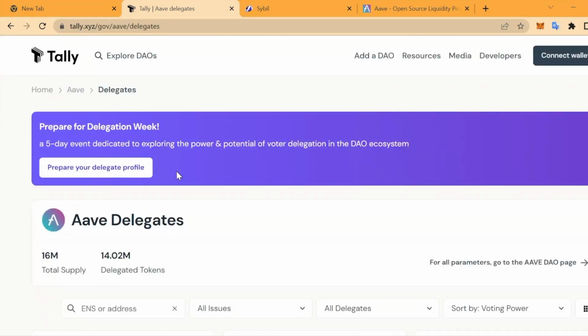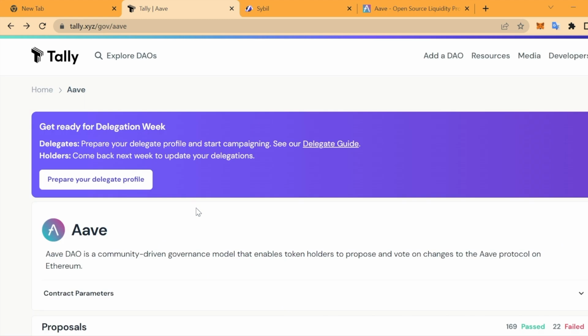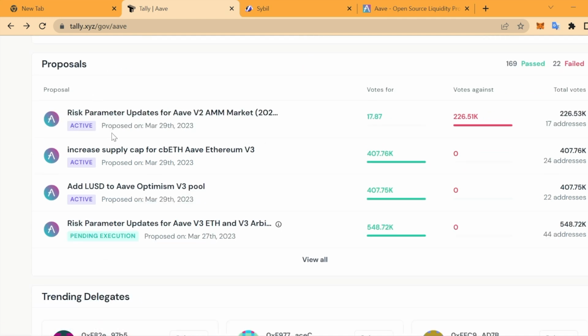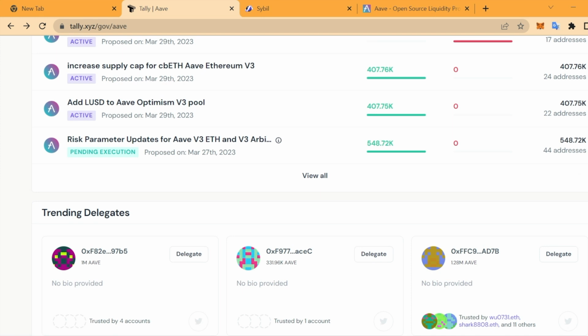The proposals are anything that can change the way that Aave works, either at the protocol level, increasing supply caps on the supply level, or even listing new tokens, right? Like adding LUSD, changing risk parameters, community developments, even the grant funding can be decided via governance.